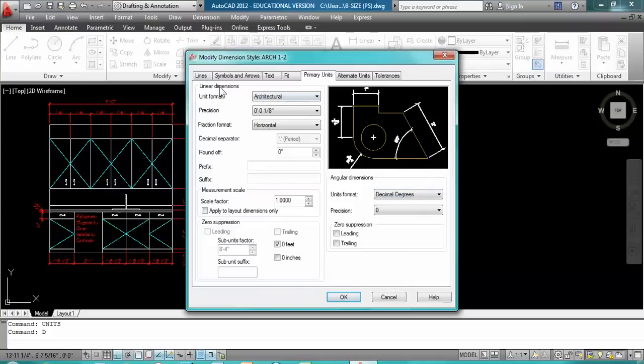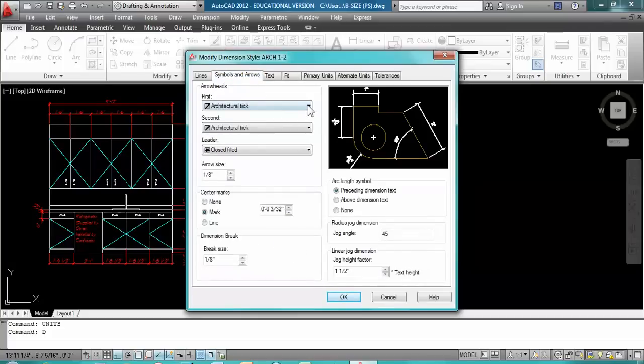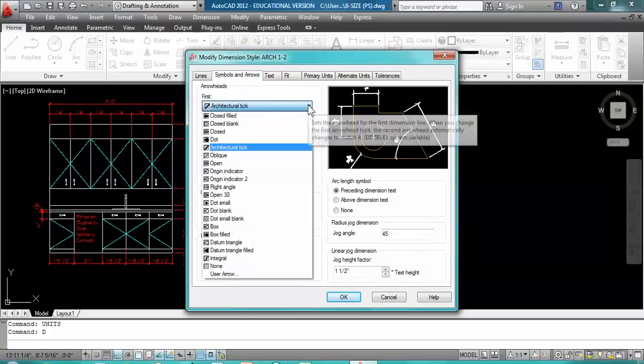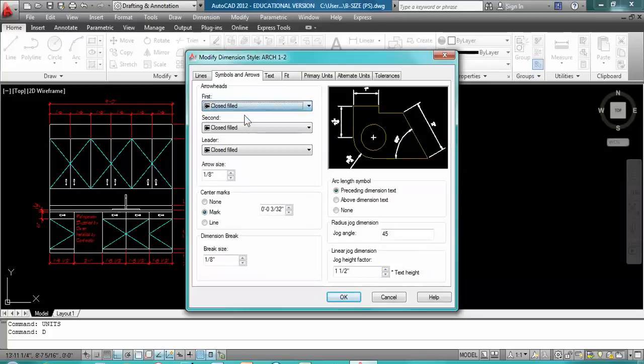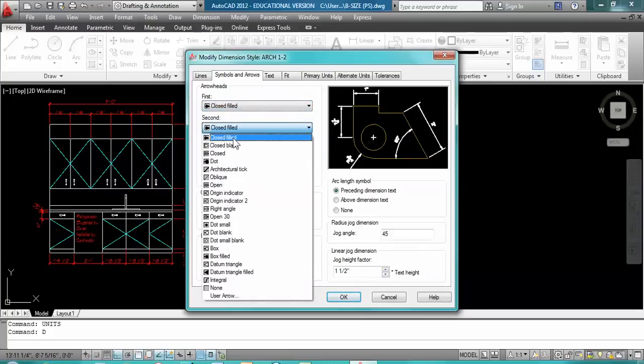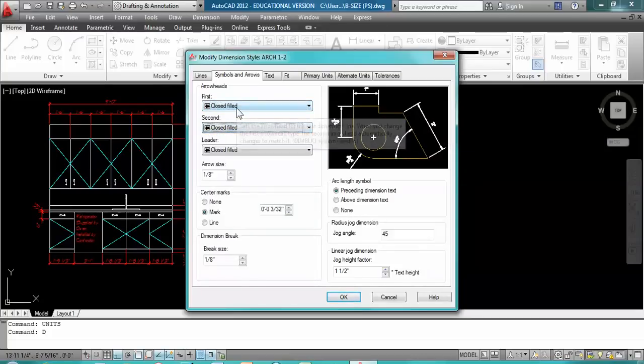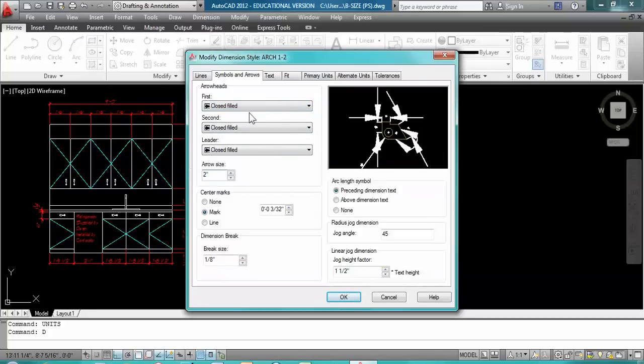There are a few changes we need to make for the isometric part. Number one, we need to change the architectural tick, so the arrowheads, to closed filled. Both of them. If we change just one, then one side will be architectural tick and the other side will be closed filled. So we have to change both sides. Then arrow size, we need to change to 2.